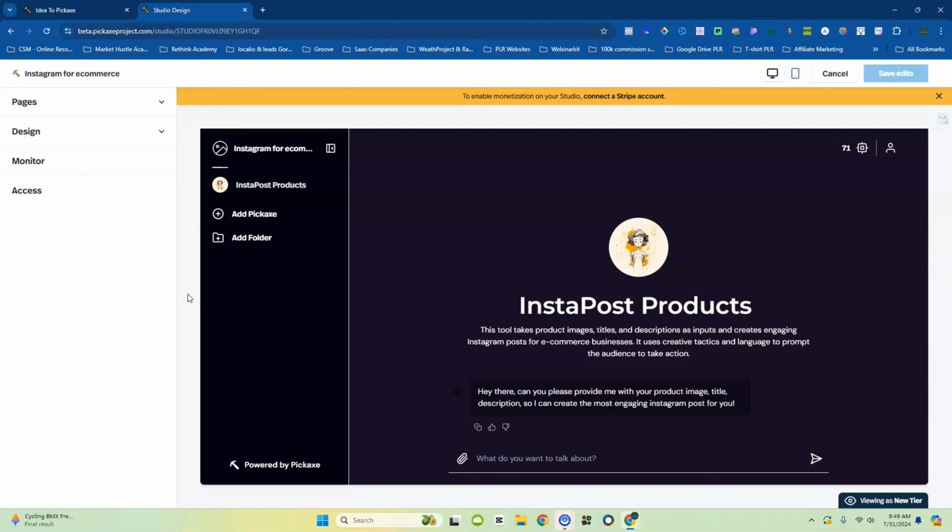That's why I say Pickaxe is literally the number one tool this summer, because I'm going to really use this tool a lot, especially when it comes to my AI e-commerce course. These tools are going to be the foundation of that course that are going to help anyone in that course to learn about their business, how to promote their business, and then how to utilize social media for their business. So I'm all in on this tool. I might actually pick up another tier 2 as well, just for any other businesses that I have coming down the pipeline.